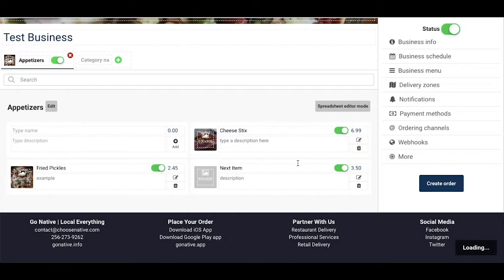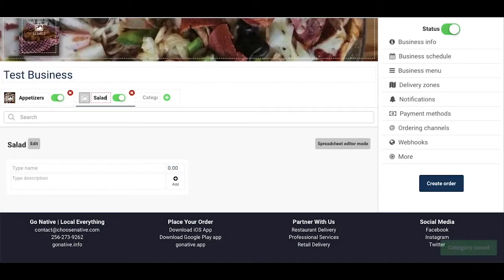Now I'm going to add a new category. It's going to be salads. And we're going to start with a house salad for $6.99. And the description here. And this description will show in the product list on the menu. They'll get a preview of it, and then when they click on the image, it'll also be a full description there. So you can add things like ingredients, salad dressing choices, upgrade options, anything like that.